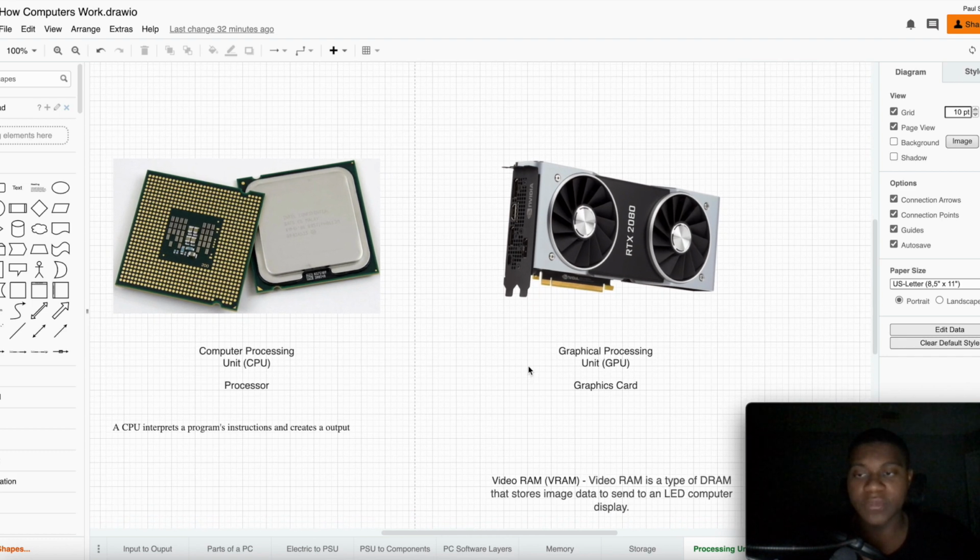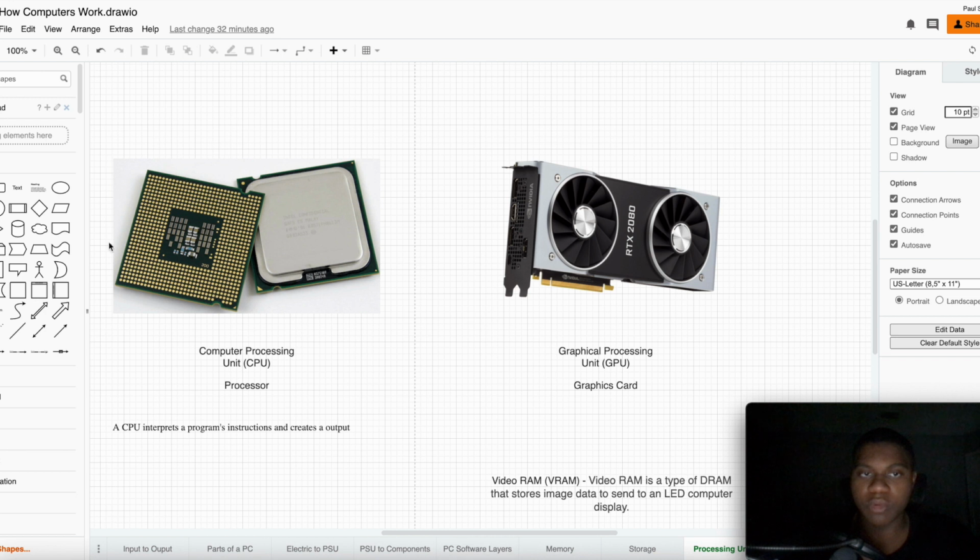Hey, in this video, we're going to be talking about your computer processor and your graphics processor. Now, your computer has many processors, but one of them is the main system computer processor, and another one is a graphical processor.